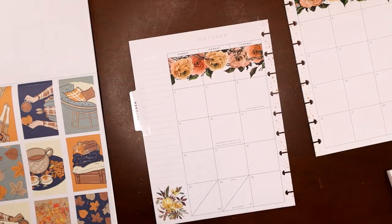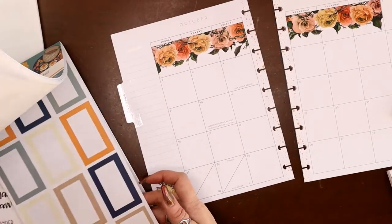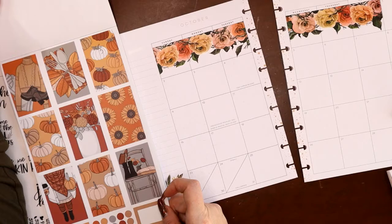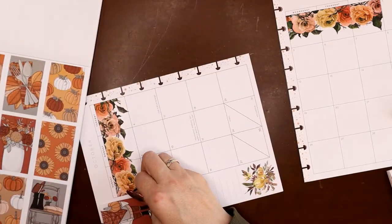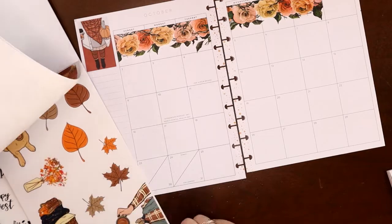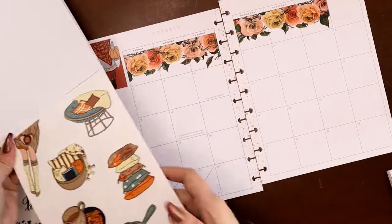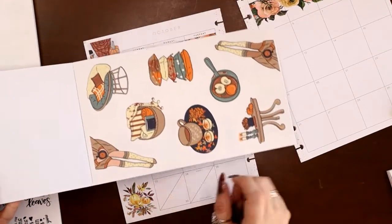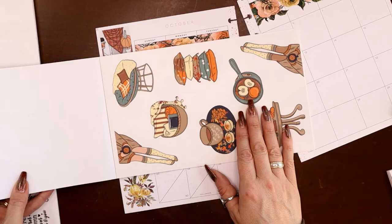Now, is there a box sticker I want to put there from either of these sets? Oh, that's pretty — it matches too. I like that, I want that one on there. For me, this wellness and fitness planner is all about self-care — I just love that. It could come out partially onto the day. I kind of do want to put that there — let's put one of those on there, very self-care.